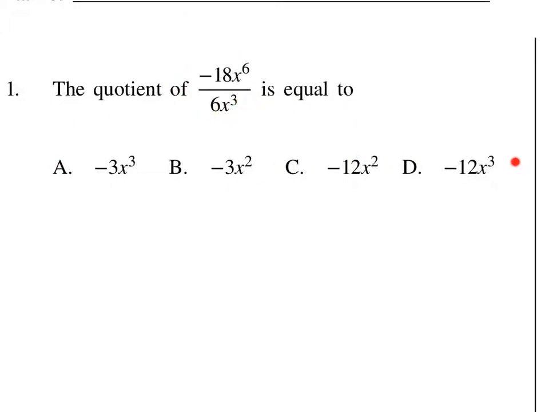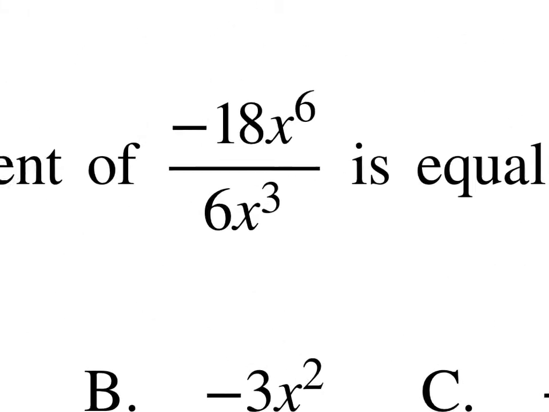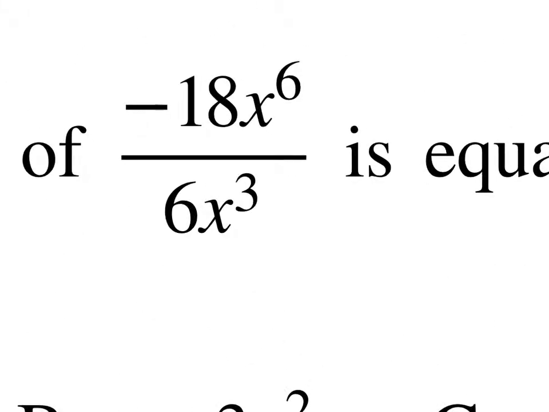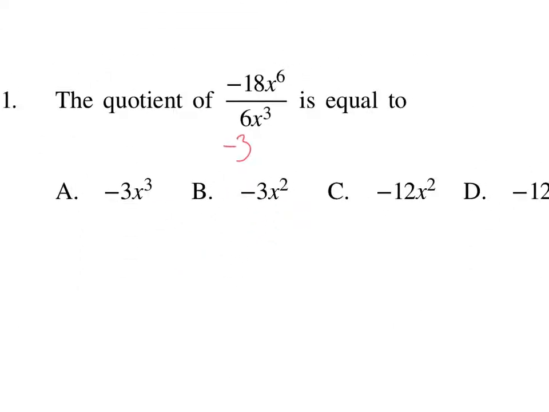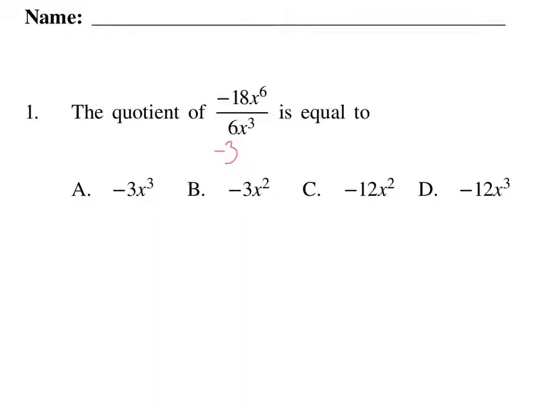We've got 4 options. What we're going to do is try to work through the problem and see if we can eliminate any right off the bat. I can see that we've got a number of coefficients in our answers that are similar. A and B are both negative 3, and C and D are both negative 12. With division problems, we divide the coefficients first. 18 divided by 6 is what? That's going to give us negative 3 right off the bat. So we can eliminate, before we go any further, options C and D.